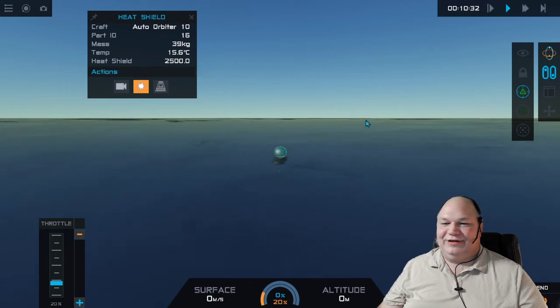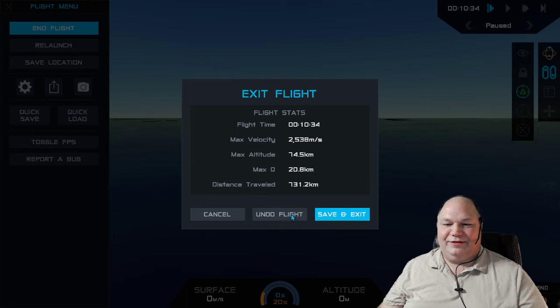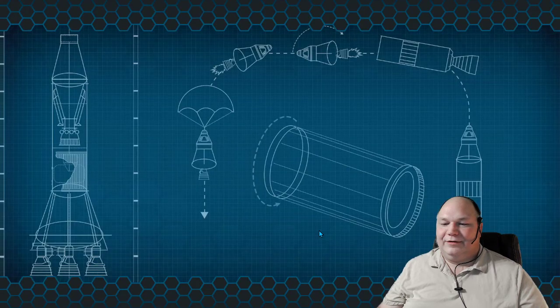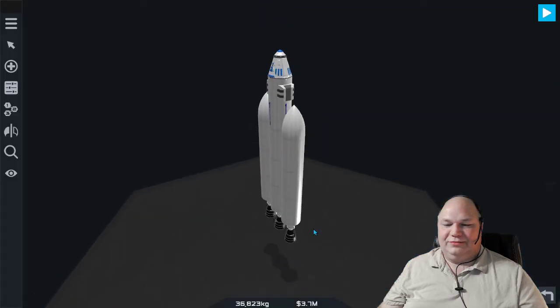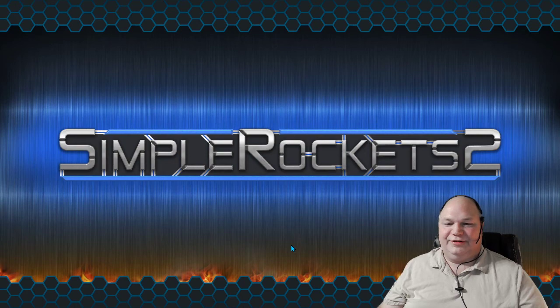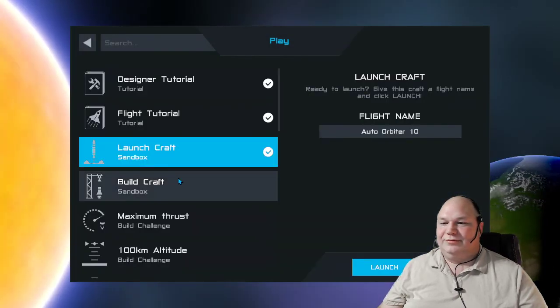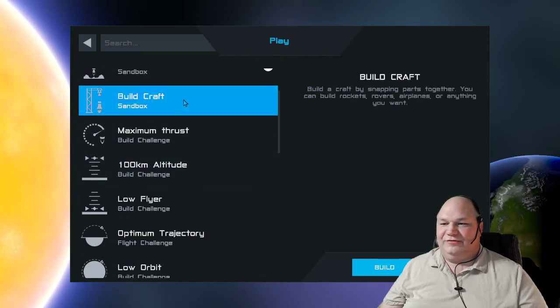Actually, let's take a look at that. Well, that was pretty interesting. That's in flight here. And then, I actually haven't taken too close a look at these other things. But if you just say go, we have a build a craft in a sandbox.